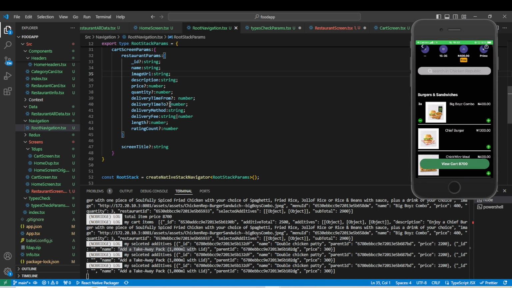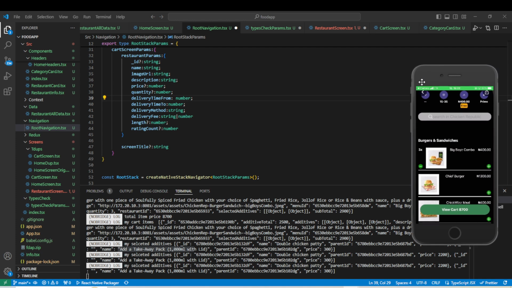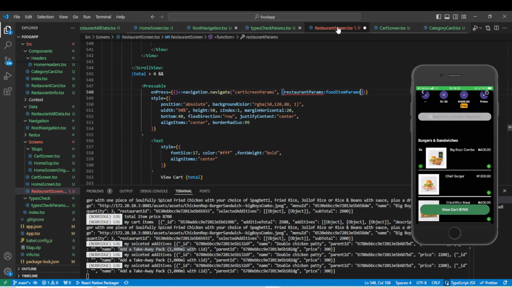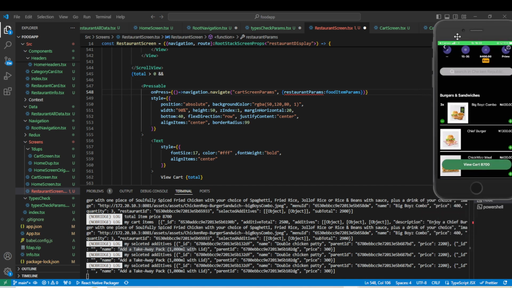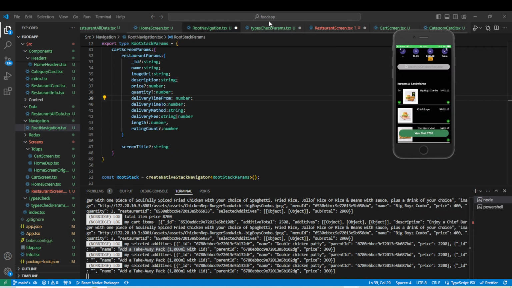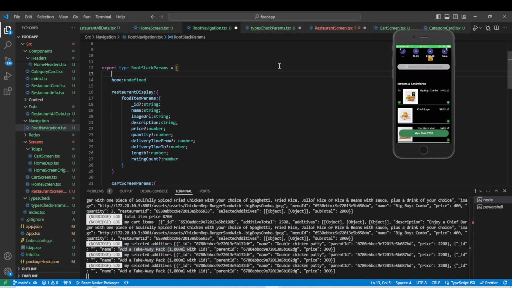Yeah, I think time from and time to. Let me check from our restaurant screen. Let's bring this down completely so we can see the error. Okay, let's check our menu.